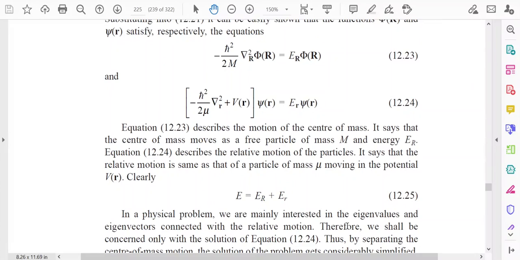So far in this lecture we have discussed the method of separation of variables. We have discussed how a two body problem can be reduced to a one body problem, and how after separating the motion of the center of mass, the two body problem can be reduced to a one body problem when we express the masses of the two bodies in terms of a reduced mass μ. In this way the solving of the Schrodinger equation for a two body system becomes considerably simplified. So I think you have already understood this lecture, and thank you all for listening.